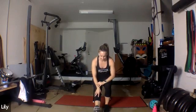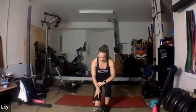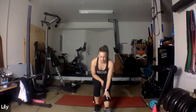Alrighty, when you guys are ready, we'll all find a nice tall seated position, extending our right leg out, heel down, toe up, leaning forward, flat back. And then coming in, switching legs, extending left leg out, heel down, toe up, leaning forward.